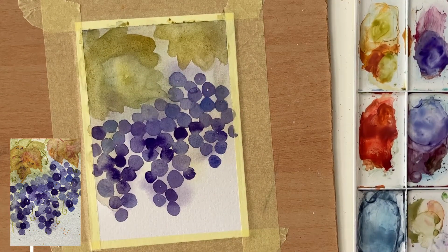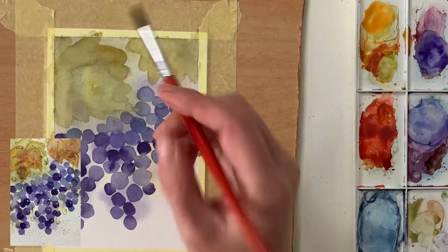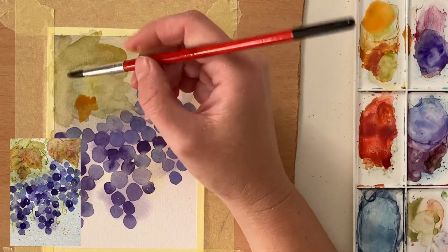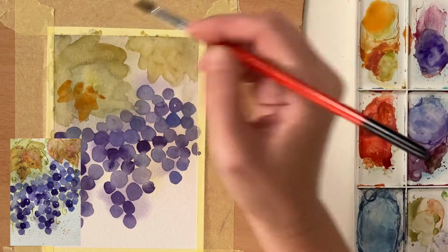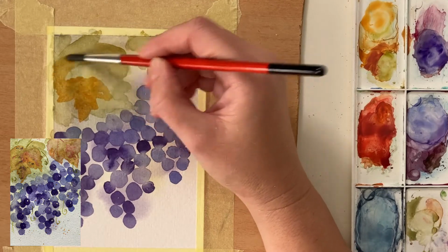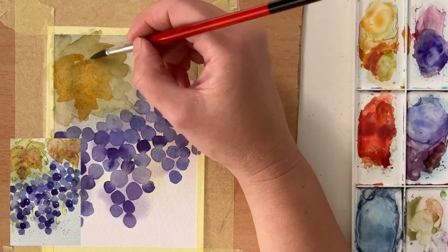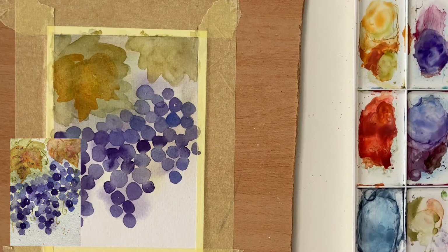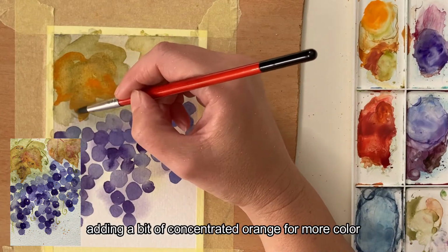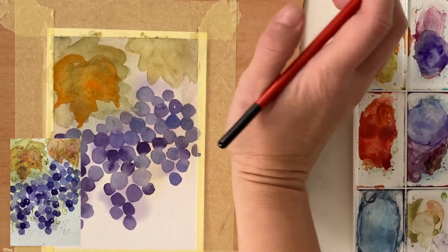Let the green area dry, and then you can continue with the detailed leaves that will actually bring the autumnal colors to the painting. I have orange color, but it's too bright, and just like you can mute down a green that is too bright using a bit of orange, you can also mute down a bright orange with a bit of green. So I mix the orange with some leftover green in my mixing tray, and I paint the vine leaves over the green layer of color. I want two leaves that are big enough to cover the whole area.